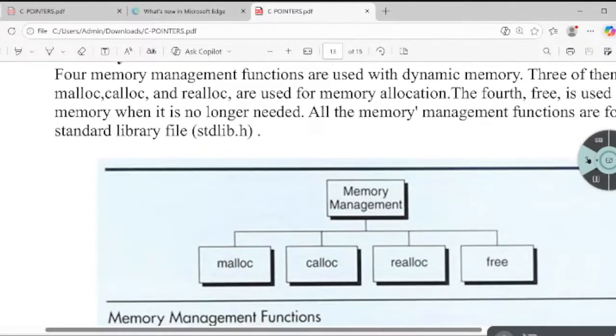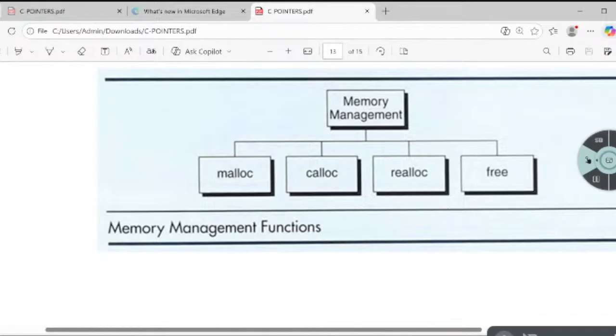The same diagram form, memory management, malloc, calloc, realloc and free functions. Realloc and free, write separately. Don't give spaces.